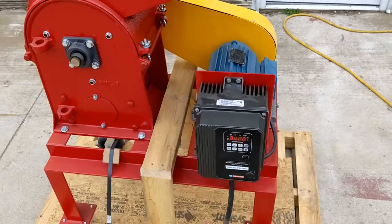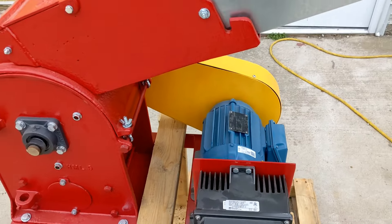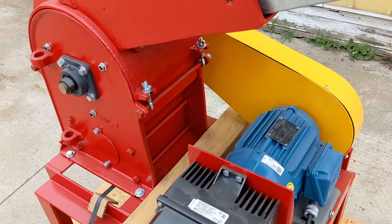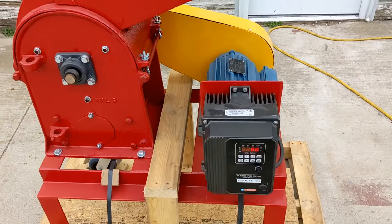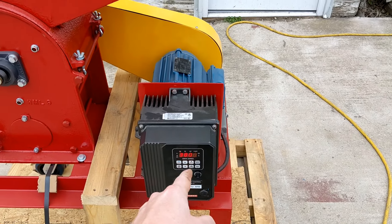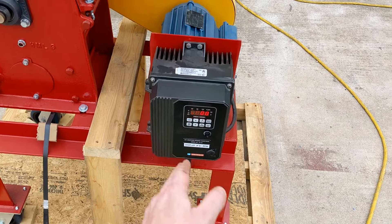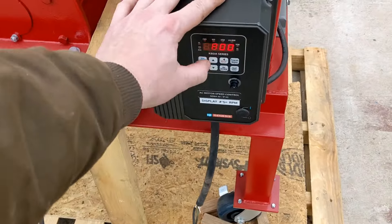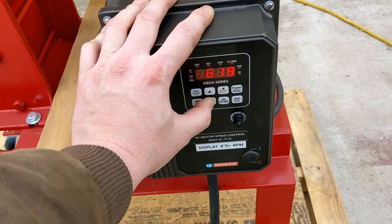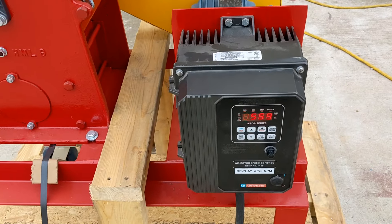It fires right up — you can see it took no time to spool up. These motors are brand new, they fire right up, start strong, run strong. There are no irregular noises. The VFD gives variable speed capability. We have it set to cap at 3800 and set to a lower cap at 3000 when you slow the hammer mill down. If I want to run at 3500 RPM, I just hit the button and it will turn down to 3500.